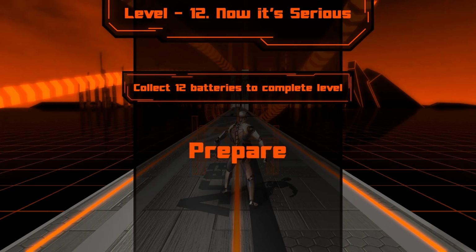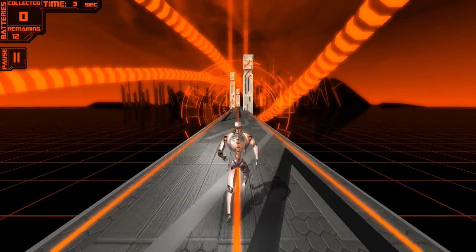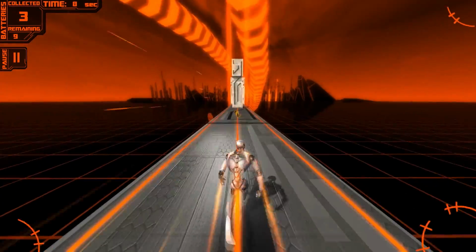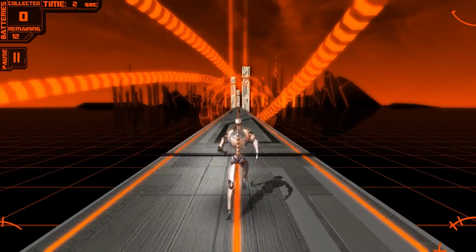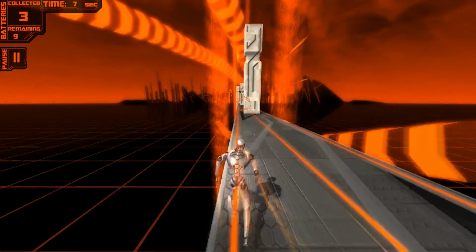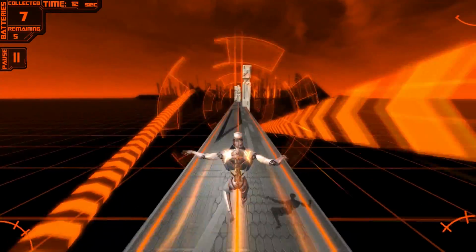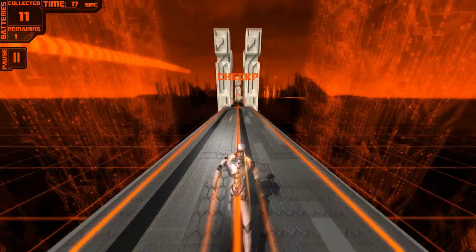I'm about 12 levels into this, as you can probably tell. Let us begin with the running. So, in this case, the objective is to collect 12 batteries. Now, in this mode, I guess you could probably describe it as a mode that is a little bit similar to Audiosurf, where you switch between lanes. There is a free-running game mode, whereby you can actually move around and do all sorts of kind of crazy things, as a result of being able to have full control over your actual movement.